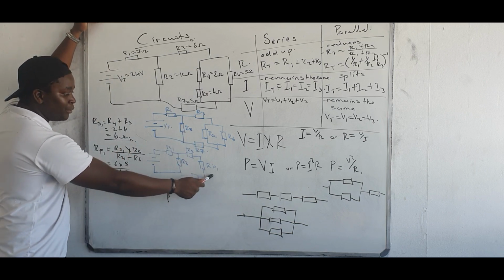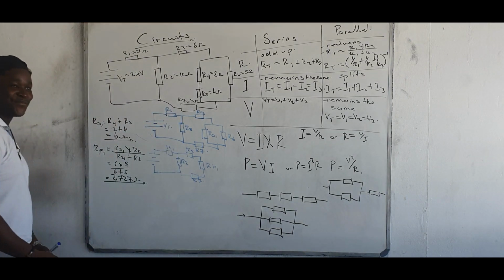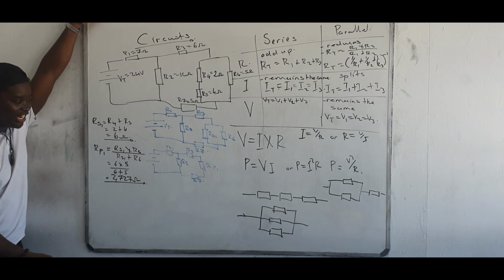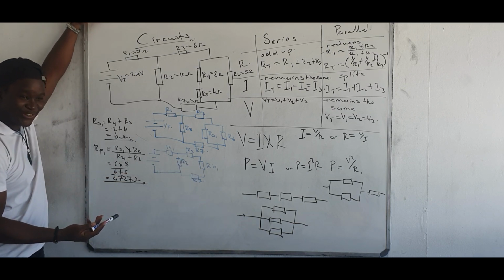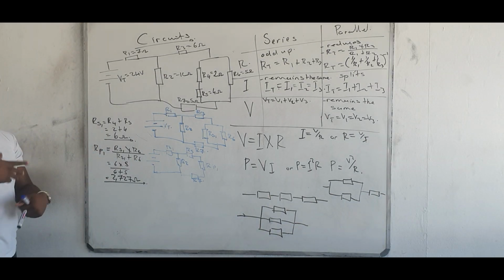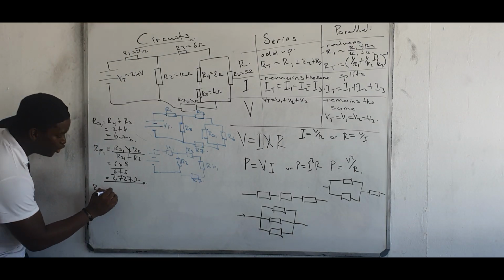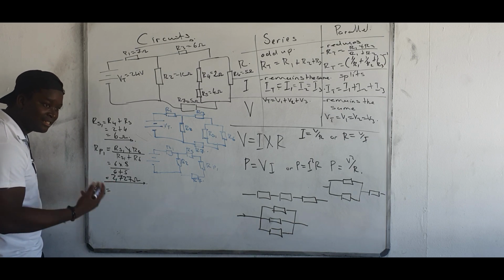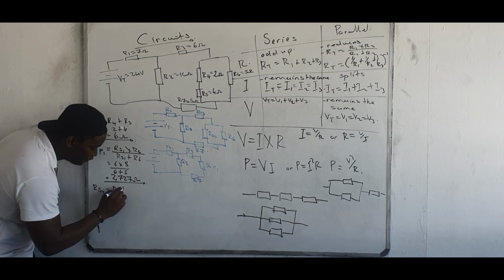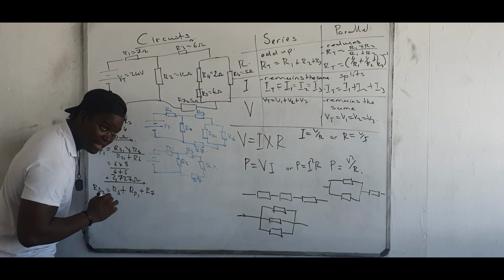Since R5, RP1, and R7 are connected in series. I had someone say parallel. Since these 1, 2, 3 are connected in series, let's do 1, 2, 3 in series. Are we together? So what are we going to call them? We already have RS1. We're going to call them RS2. If we do RS2, what's the formula for resistors in series? It's R1 plus R2 plus... Then let's personalize it. We now have R5 plus RP1 plus R7. Does that make sense?